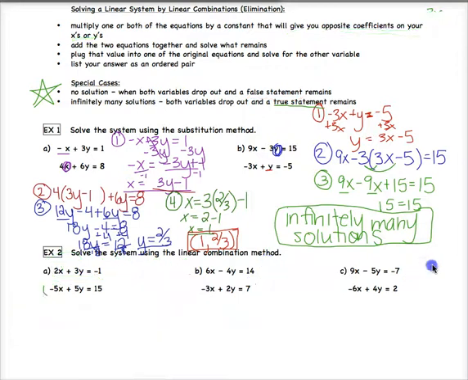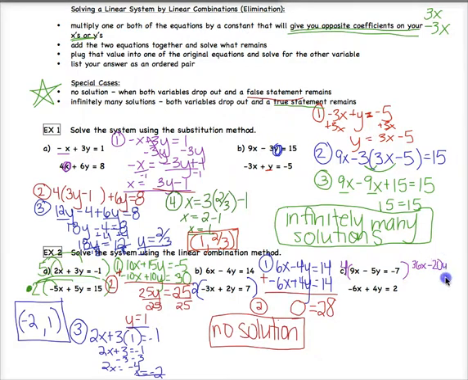So if I multiply the top by 4, whole thing, this is going to be squished to get it in, 36x minus 20y equals negative 28. So now I need to decide what I need to multiply the bottom by. Because again, I was looking at the y's. If this is negative 20, that means I need to multiply something that's going to give me positive 20 here. So 4 times 5 gives me positive 20. So multiply that 5 times everything.